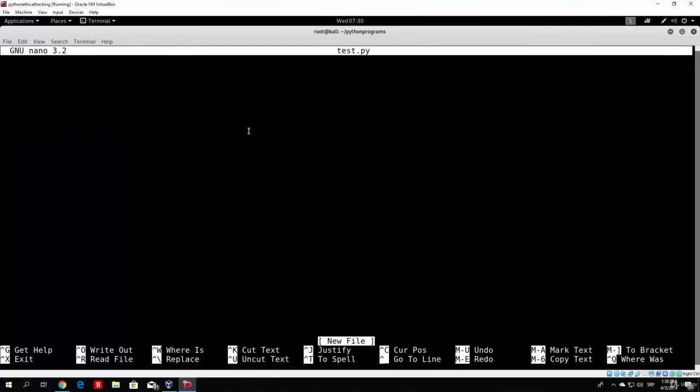Something you need to know while creating any program in Linux is that you need to specify the path to the Python libraries, which you can do with hash and then exclamation mark, then /usr/bin and then /python. This is something that you will specify at the beginning of every program that you code in Kali Linux, so make sure to remember this. Don't worry, I will also tell you every time that we code something that you need to specify this path right here.